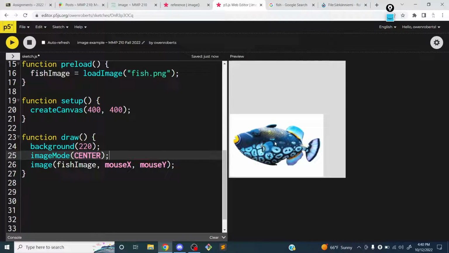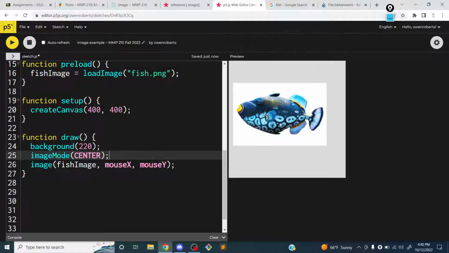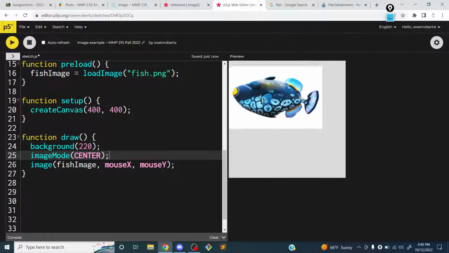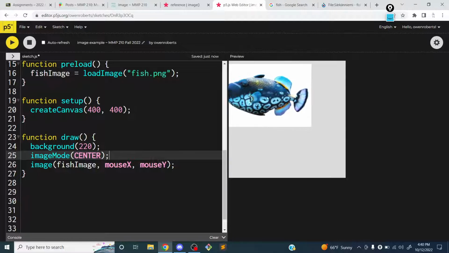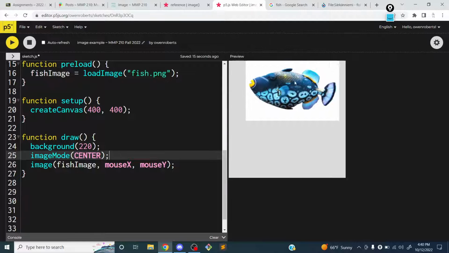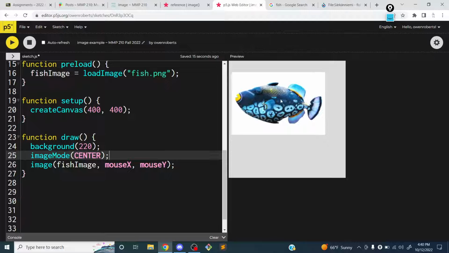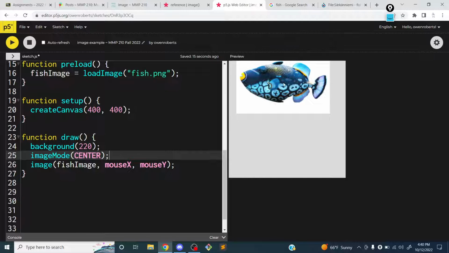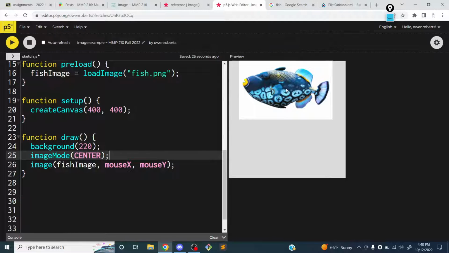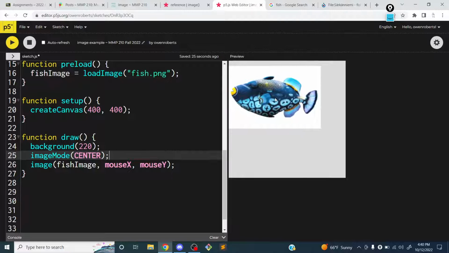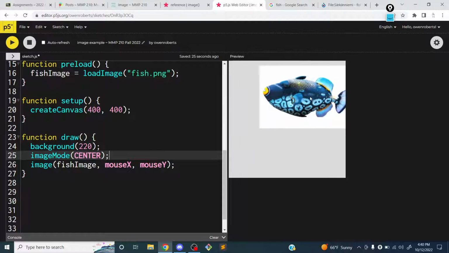And it's a little laggy. It's kind of hard to tell, but I think it's already a little laggy. It doesn't really like dealing with all this data. It's a lot more information than just drawing some circles and squares. This is also a very detailed image. There's a lot of colors in there. So that's going to take a little bit more time to render, but it's not too bad.